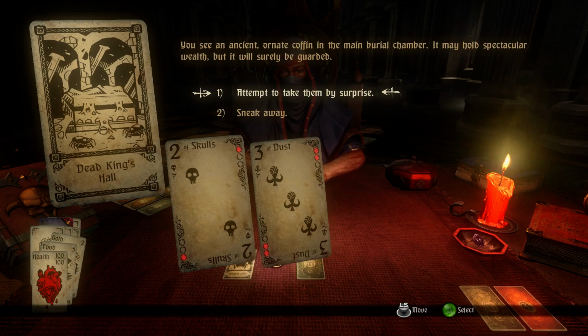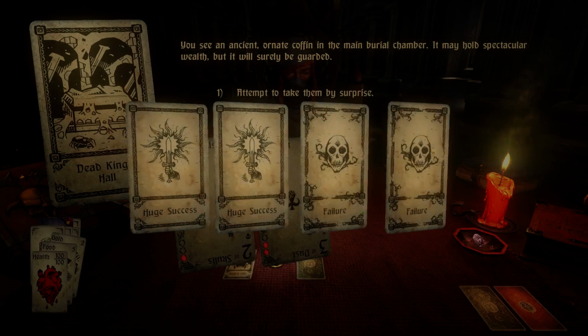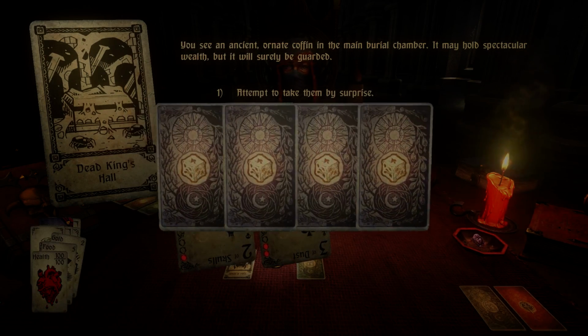Something's weird about those cards. They have, like, stars around them. See that? 2 of skulls with a red dot, and 3 of dust with 2 red dots. Oh, that might be because of the cup. Let's attempt to take him by surprise, though. I'm not gonna be super cautious here.